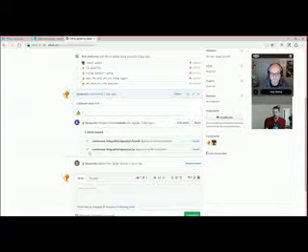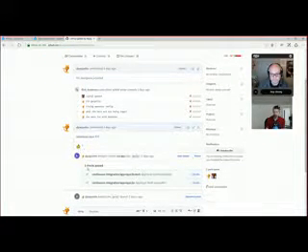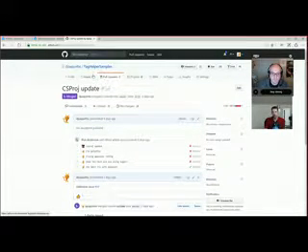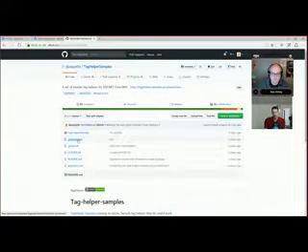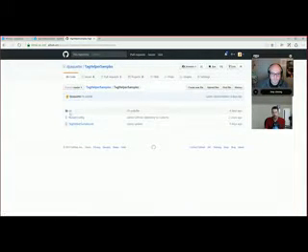But the nice thing about this is if anybody submits a pull request, I immediately get a build triggered, and I get that quick feedback to tell me if it's at least compiling and running the tests, which is pretty cool. And if we give that a try here, let's just submit a goofy something or other that breaks something.